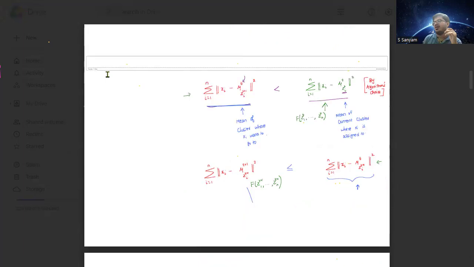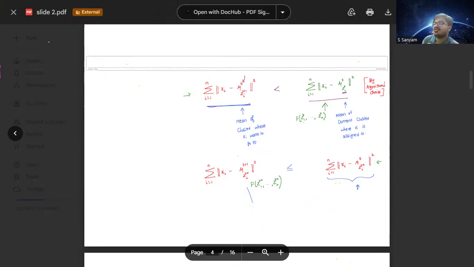This is the most important thing. This is our objective function, which we need to optimize. First we will think about how this is optimized. We know that every reassignment step is being done to minimize it, and that is all we are checking. You can see the reassignment step.